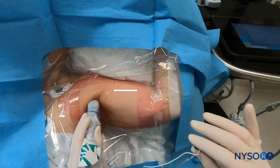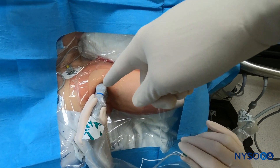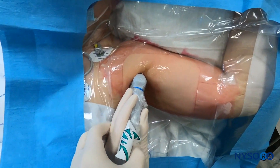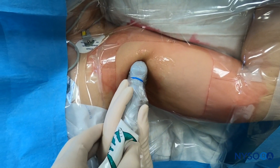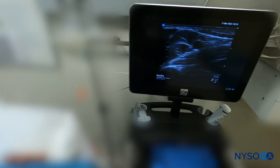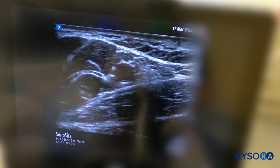We're going to do an axillary brachial plexus block for hand surgery. The typical arm position is abduction with the elbow flexed. This is very important because it allows you access to the axillary crease. The probe position is always in the axillary crease, never looking into the axilla, but rather looking straight perpendicular to the humerus. With that approach, you can clearly see everything of interest regarding the axillary brachial plexus.